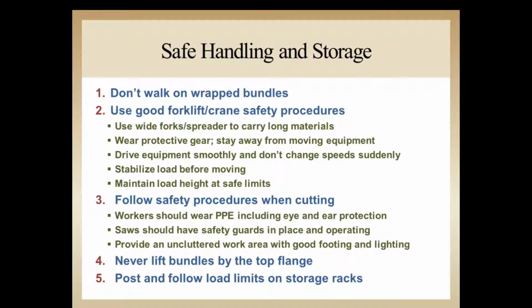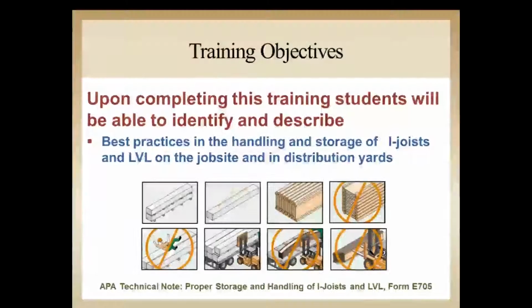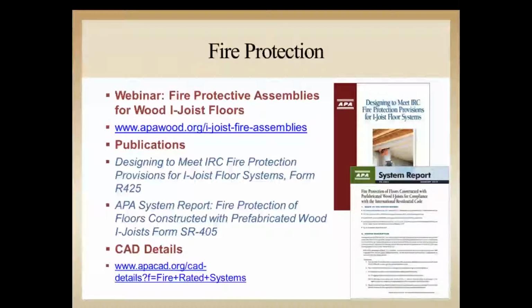And number 4, never lift the bundles on the top flange. So we want to always be lifting from the lower flange to not create stress between the flange and the web stock that wasn't designed for it. And then always post and follow load limits and storage limits on the racks at the distribution. So that's it for this part of the presentation. That's what our objectives were, to make sure that we covered all the important aspects of the handling and storage of material, both I-joist and LVL, on the job site and in the distribution yards.